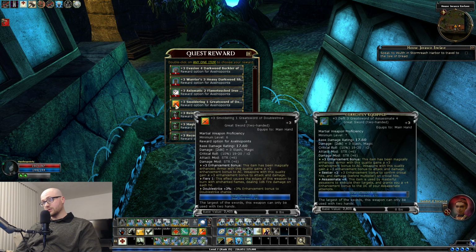We got another great sword. We got Fiery of Double Strike. Also 2d6 plus 3, so it's the same base damage. But plus 3% Double Strike's good. That means 3% of the time. Double Strike is one of the best traits for a melee character, but 3% is not very much, but it's better than nothing. Basically 3% of the time now, when I swing, it'll count twice instead of once.